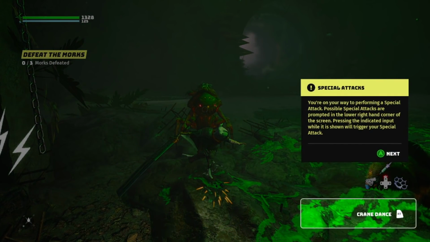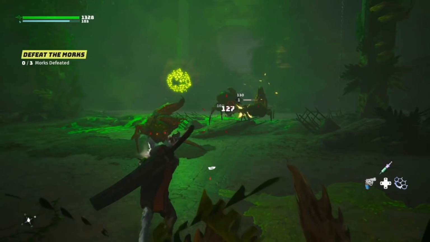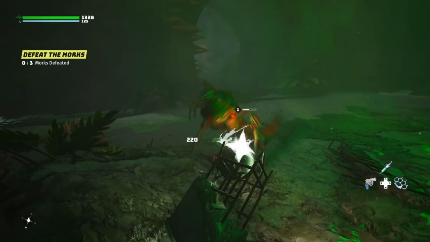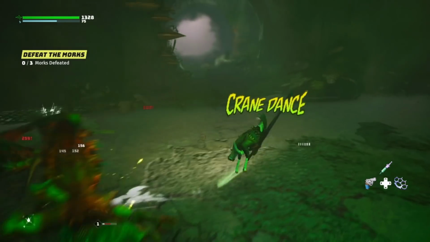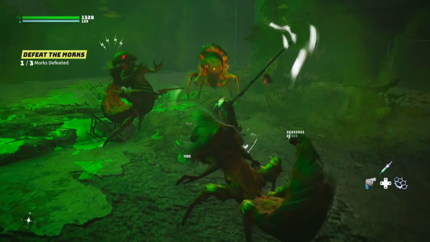Yeah, alright, so I'm aware. I'm trying to do the special attack. So if I do a roll, an attack, and then press RT, there we go. We get Crane Dance off. That is my first combo. To do something called Wung Fu, I need to do 3 different combos. So I'm going to need to unlock 3 different ones, and we only have 1 right now. So that'll be something we get later on.